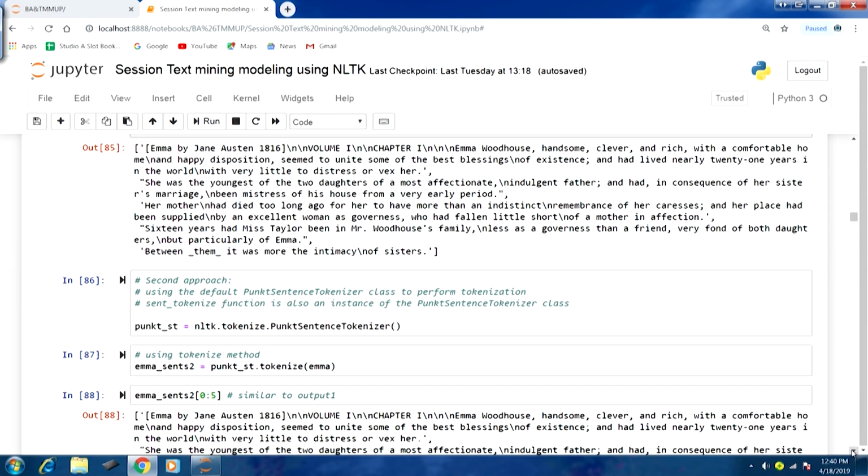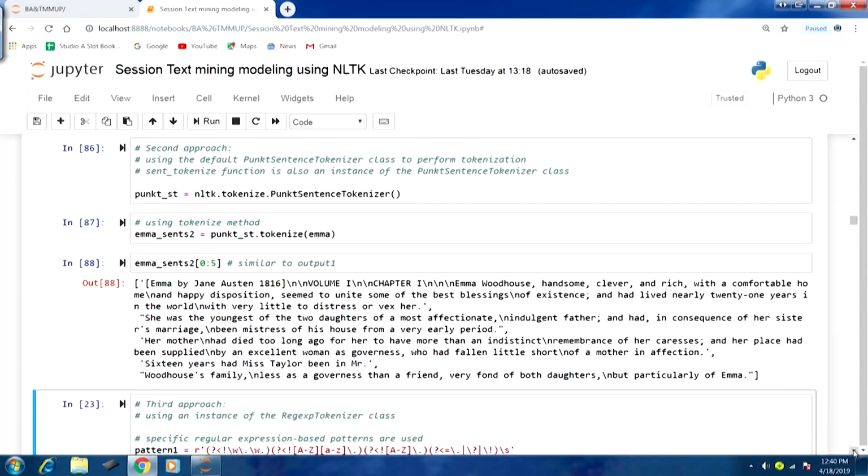You can see 16 years is the fourth sentence in output 85, then between them is the fifth sentence. If you come here, it is slightly different: 16 years is there, then Woodhouse's family. So the fifth sentence is actually starting from a slightly different place, Woodhouse's family.